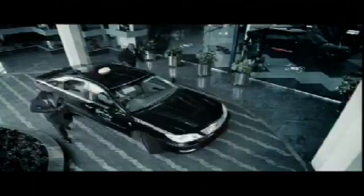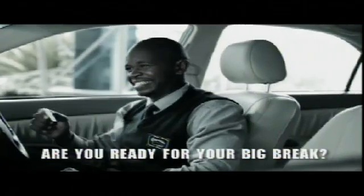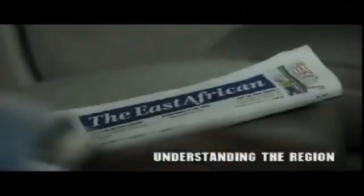And the change of government won't stop a thing. I've run out of fingers counting the number of multinationals setting up here. What about the 3 companies that announced their plans to launch last week? I say they're shopping. Me, I'd be looking to sell. At what price? More. Much more. I don't know who you are or how you know these things, but one thing I'm sure of, you're in the wrong job. Here, call me tomorrow at 9 o'clock in the morning. I'd like to hear more from you. Are you ready for your big break? The East African, understanding the region.